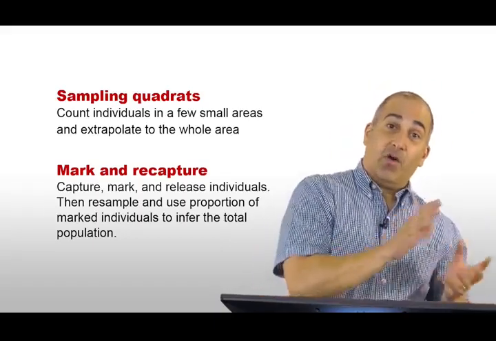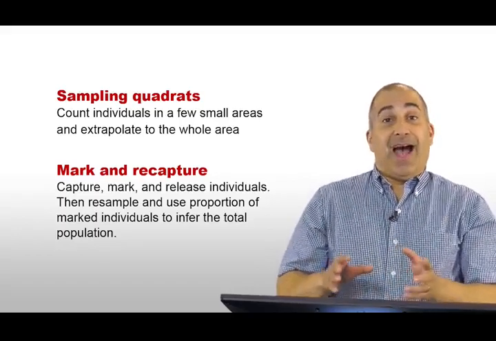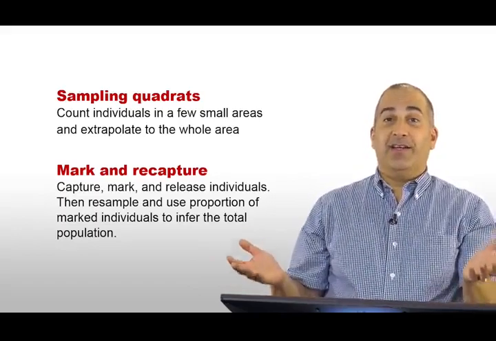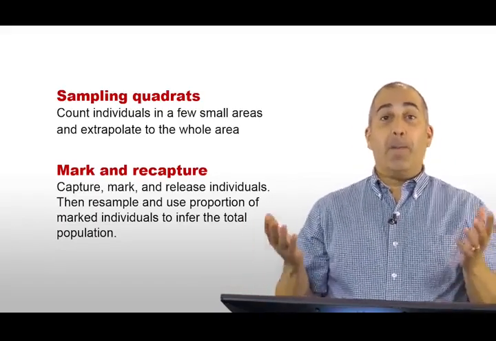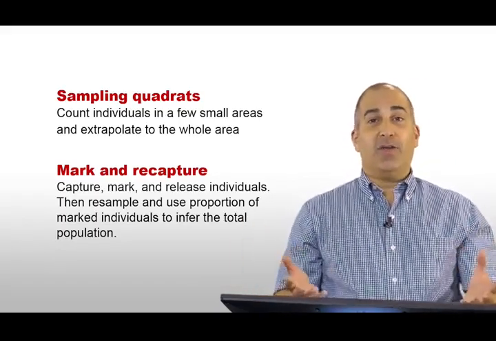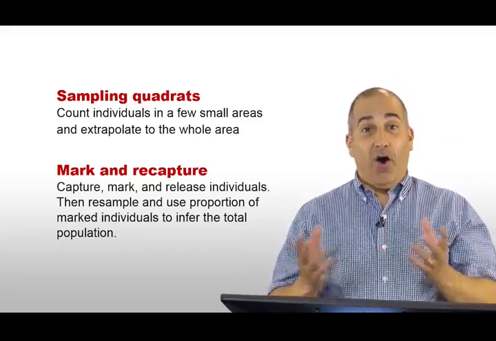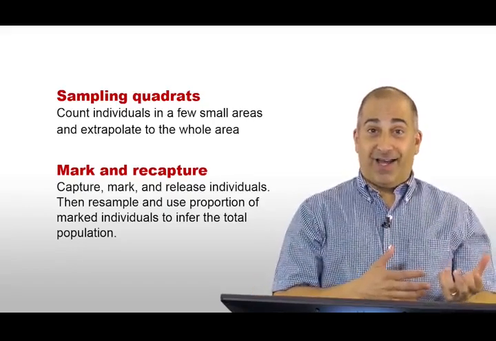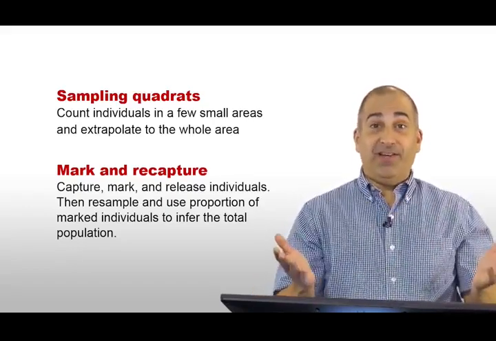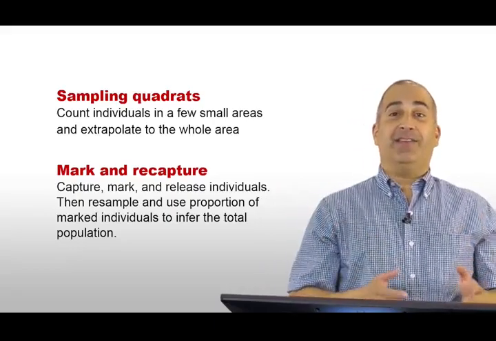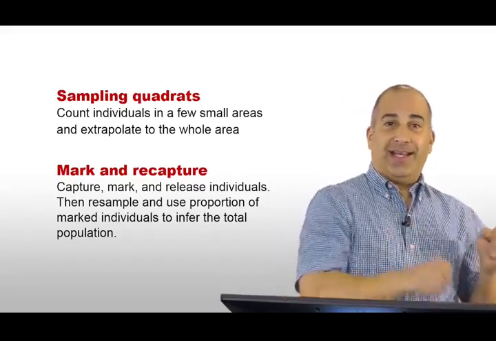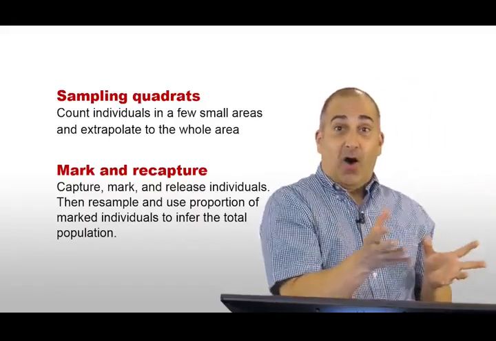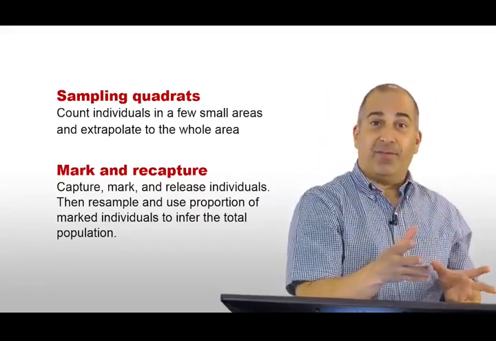And that's then what you do. You go away and you come back a second time. And at the second time, you capture animals again, and you ask, how many of the animals that I captured are marked? The reason you would ask that is because if they're all marked, it implies you probably caught them all the first time, and you probably sampled the whole population the first time. Because what are the odds that you would go out and catch a bunch of animals, and then go back another time and catch them, and they all were marked, if in fact you didn't catch all the animals that were in that area the first time?